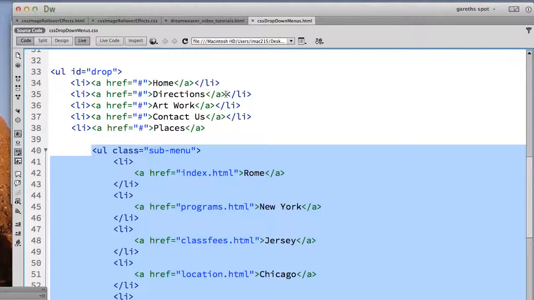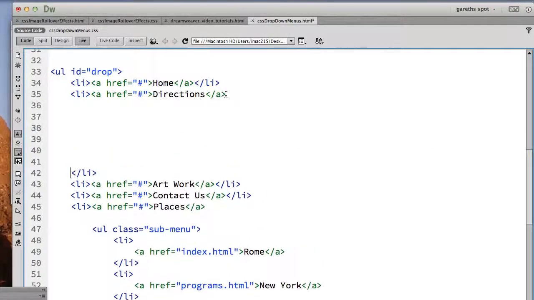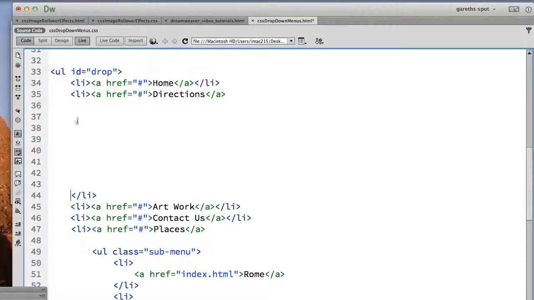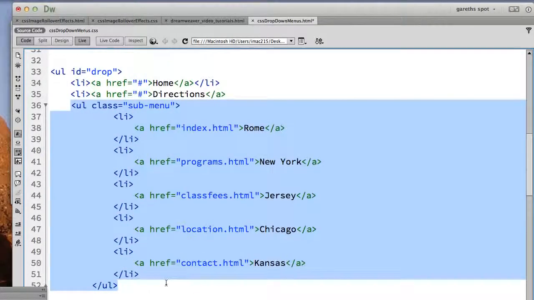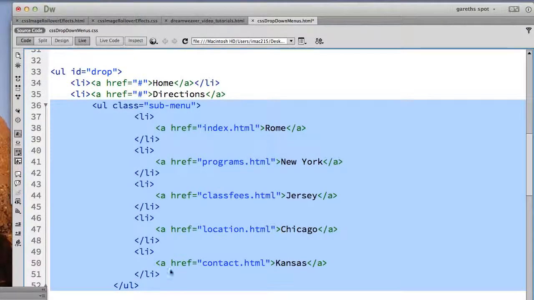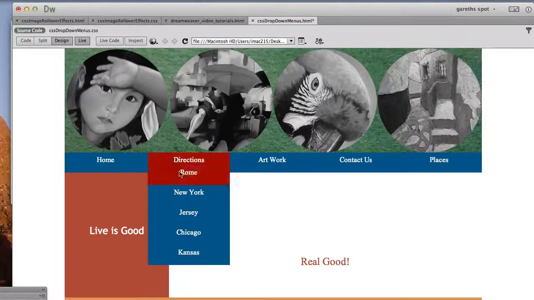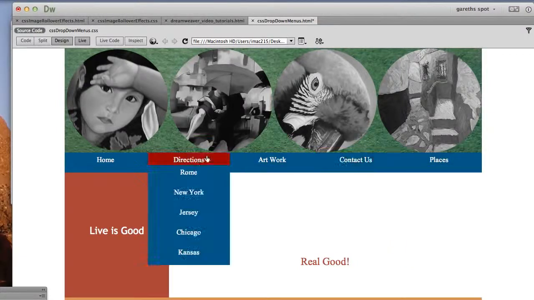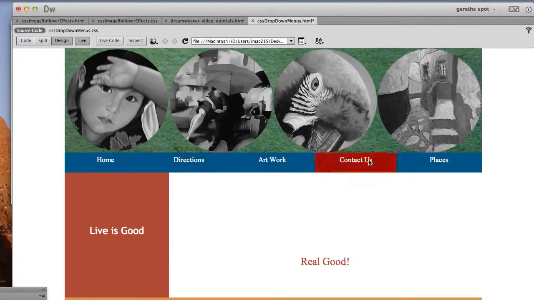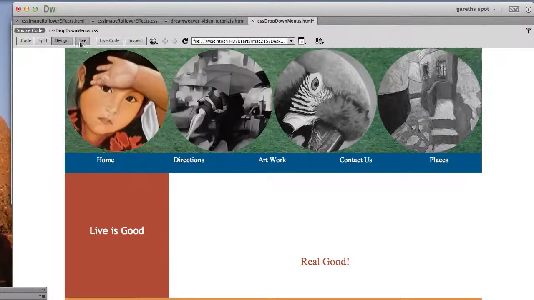Let's say we want to put a submenu in the directions area. I'll paste it in, highlight it and tab it in, move it over, go back to design mode, directions. Here we go. We've duplicated the list. You can rewind and see what I did, but it's very simple once you get control of what's going on.